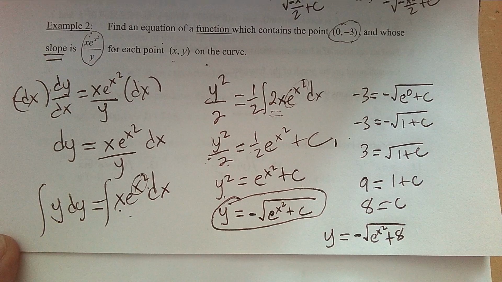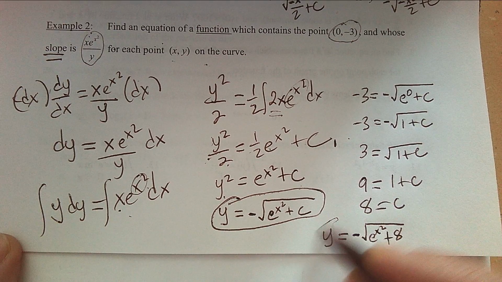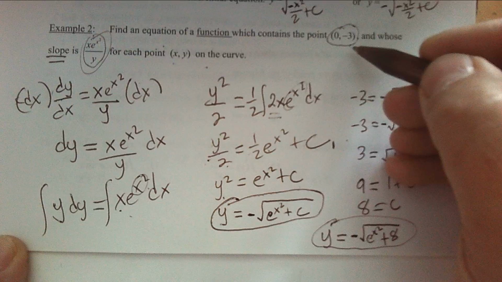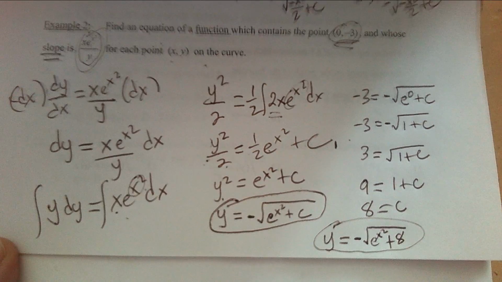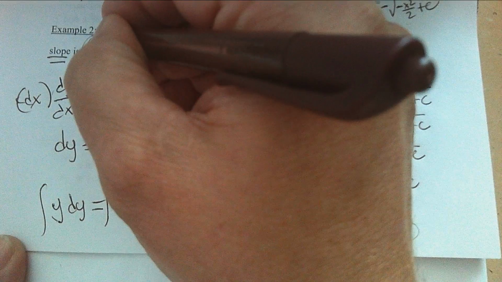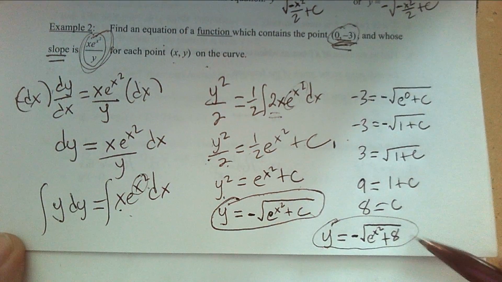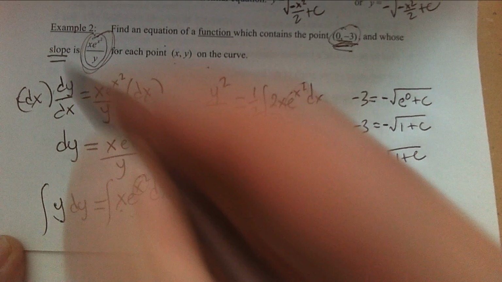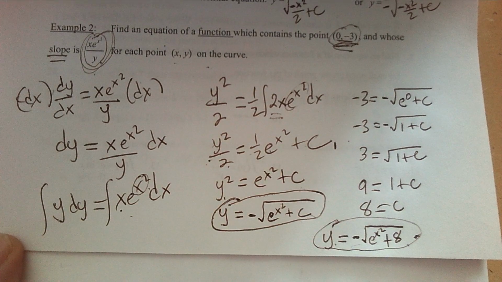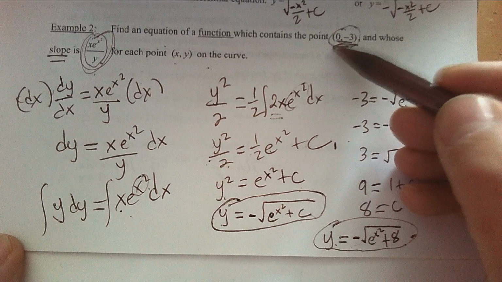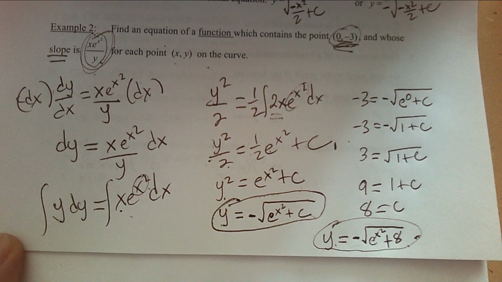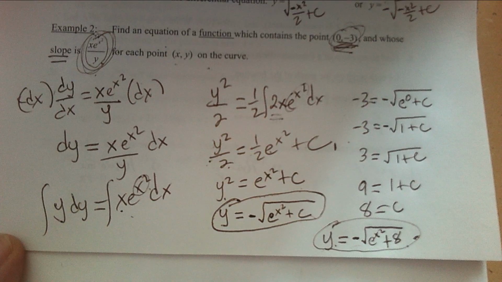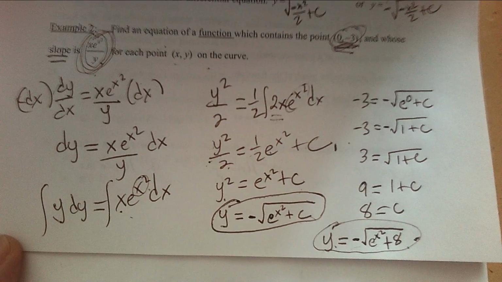That's the equation of the curve. That is the equation of the curve that has this derivative through this point. This is the derivative. This is the point. What equation would match that? So in other words, if I took the derivative of this, what would the answer be? And if I plugged in the 0, -3, it would be a point on there. So the derivative matches and the point matches. And that's it. Turn the page.